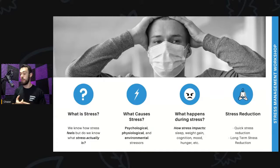And then what causes stress. We have the psychological, physiological, which is our body, and environmental stressors. We're going to talk about those and help you identify those and maybe remove some of them that are unnecessary. And what happens during stress: when we have a stressor and the coinciding stress response, how it impacts our sleep, weight gain, cognition, mood, hunger, all of those things.